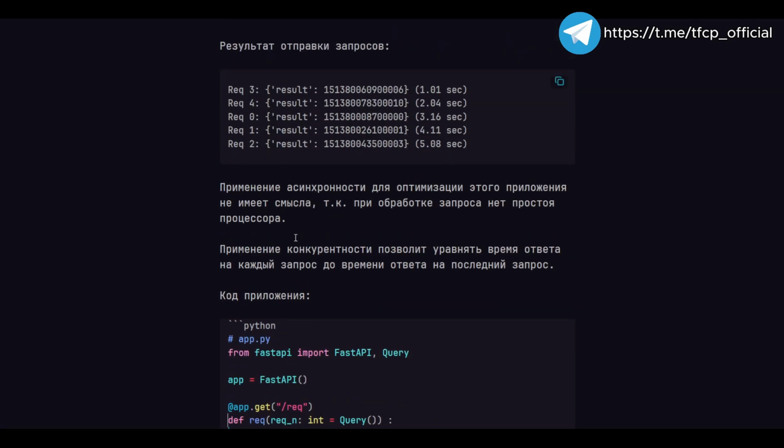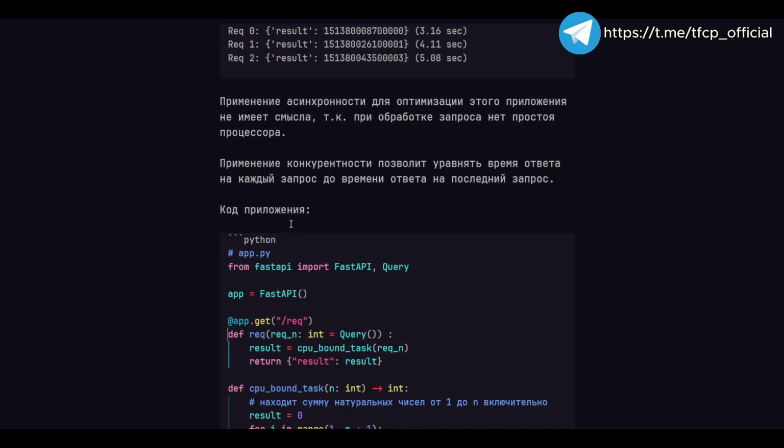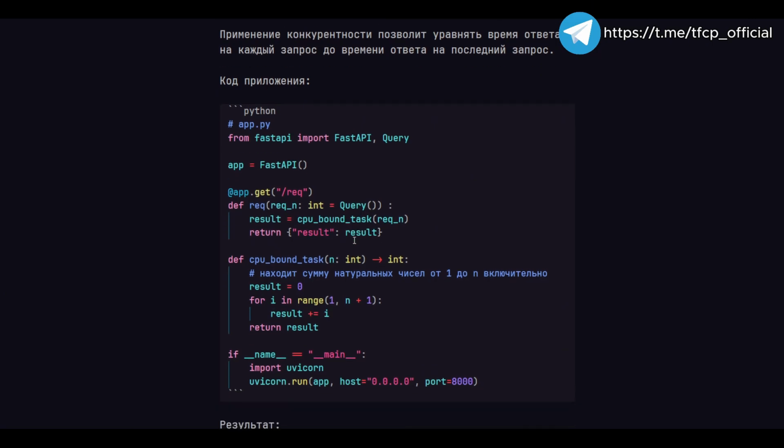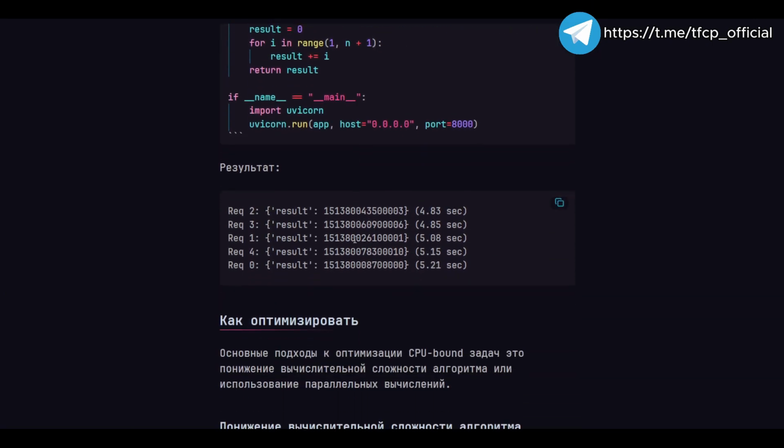Take async here so that Uvicorn enables it by itself. Then each function will run in a separate thread. And what will happen? Each request started to execute in about 5 seconds. What did concurrency do? It did not reduce the request time, but it equalized the request time for each one. Not every request is processed in 1 second, but to a greater extent.